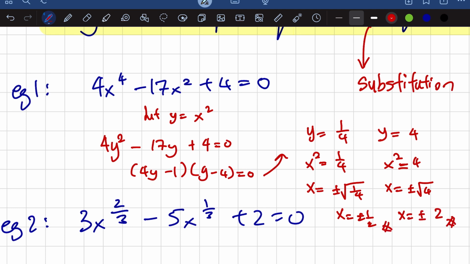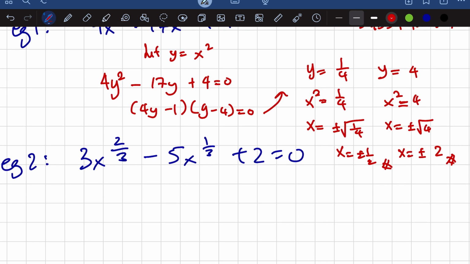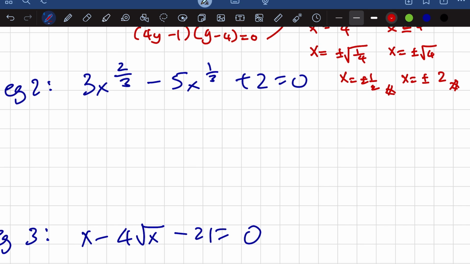All right, so that's how we solve by using substitution. You will notice that every question here uses the same strategy. We just use substitution very, very often. Now, in this case, what do we substitute? Again, we don't really like the x to the power of 1/3. Let's get rid of that. So we let y equal x to the power of 1/3.